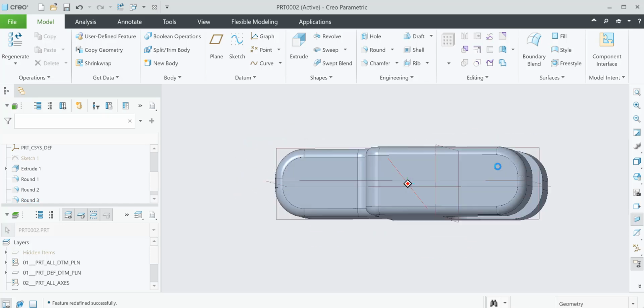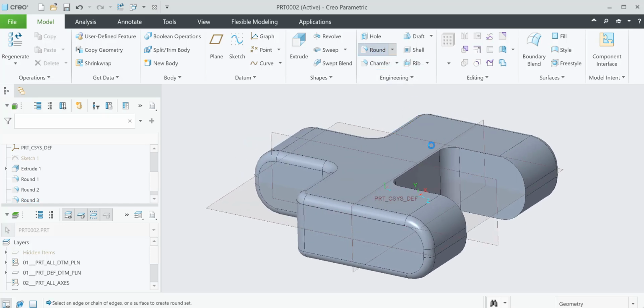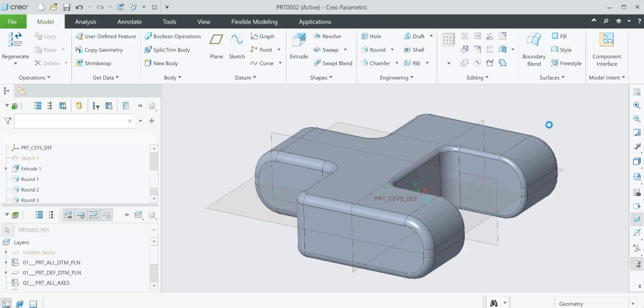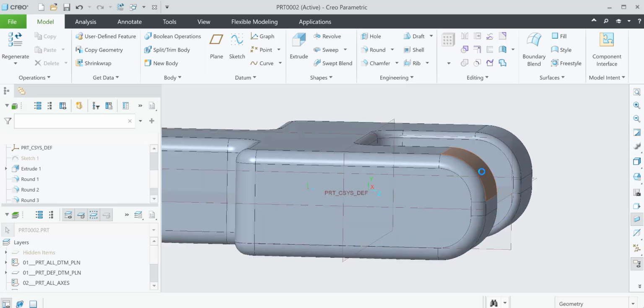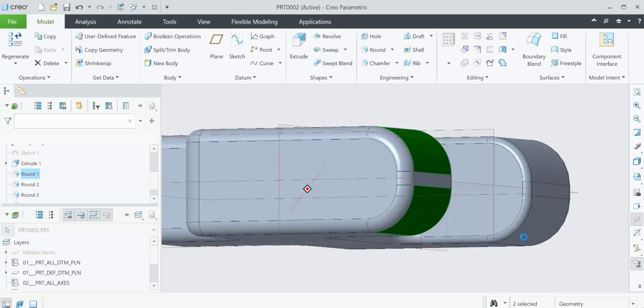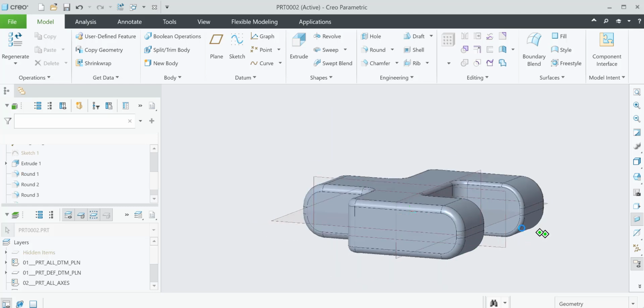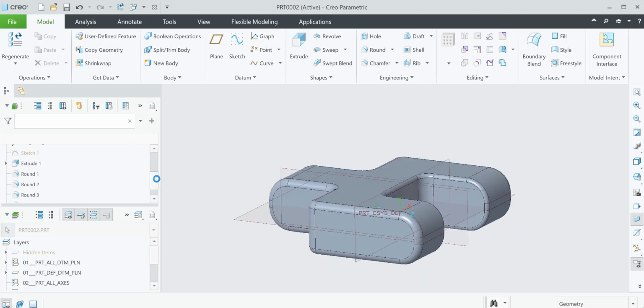All right, so there's my basic shape. I'll go ahead and put some holes in my geometry. I'm going to use this as a hole tool and put a hole through the edge. Now I won't be able to align the hole perfectly to be coincident to those two rounds because it's not a full round, but I'll put the round in just the right spot.